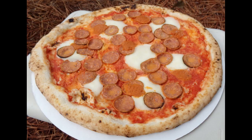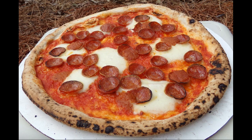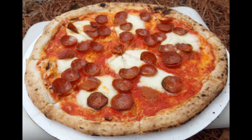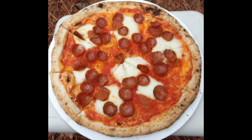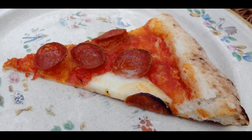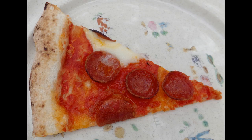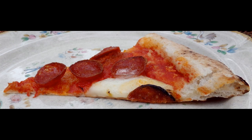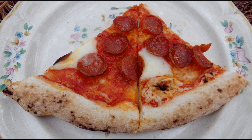You get the smell of the pizza when it is first removed from the packaging. The crust is flexible and has the same taste as the Margherita pizza. The slices flop down when you pick them up, and the crust is soft, just like it is freshly baked. The pepperoni is spicy and tasty. The sauce has a mild tomato taste, not sweet. The buffalo mozzarella has a classic mozzarella flavor but with a richer taste. The spiciness of the pepperoni dominates, but you do get the taste of all components of the pizza. You occasionally get a hot pepper flake which adds heat.